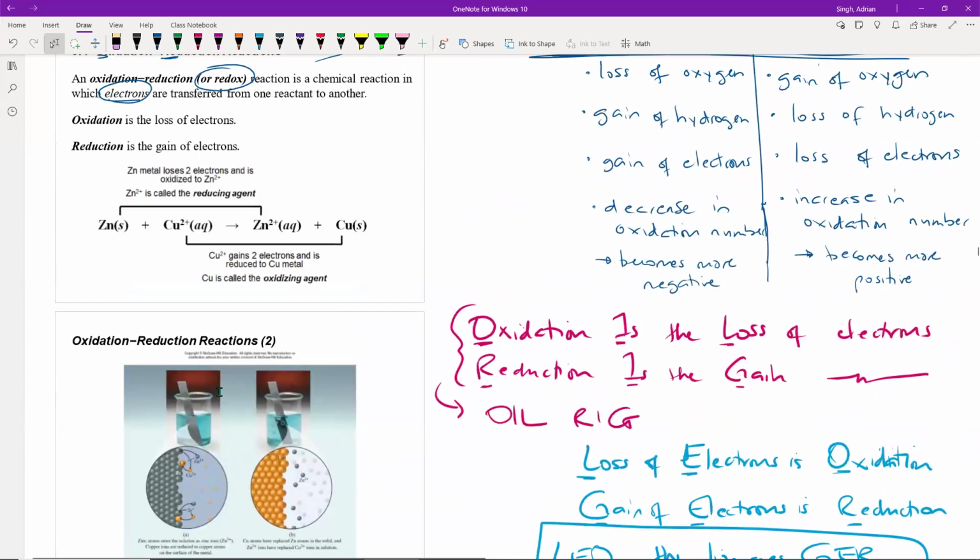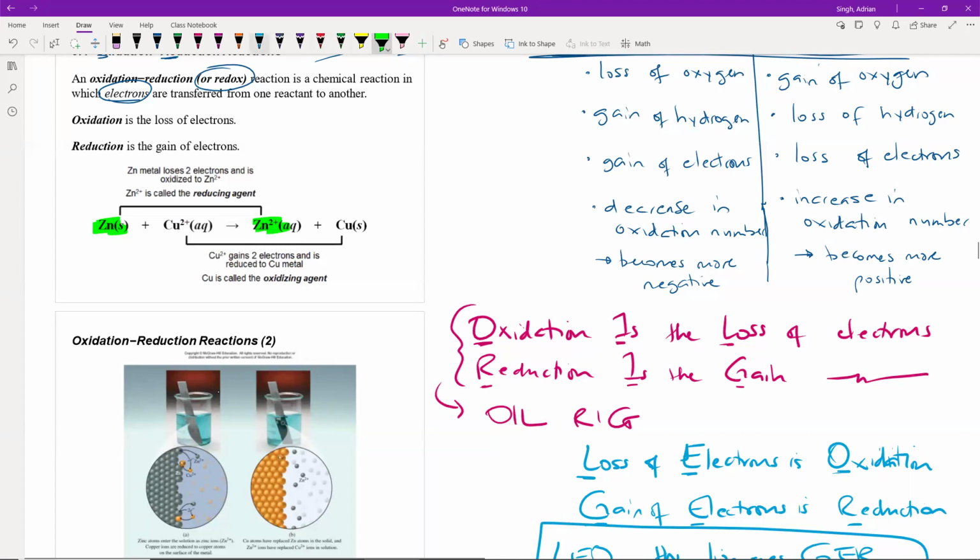So if we have the reaction between zinc and copper ion, copper 2+, these two can react together to form the zinc ion and copper metal. And this is actually something you did in lab, or you would have done in lab, or you will do in lab at some point. This actually does represent an oxidation reduction reaction. And you can predict what's going on based on the table that we just came up with. If we compare what's happening to the zinc on both sides of the equation, zinc here is a solid, it becomes zinc 2+. So it's actually becoming more positive.